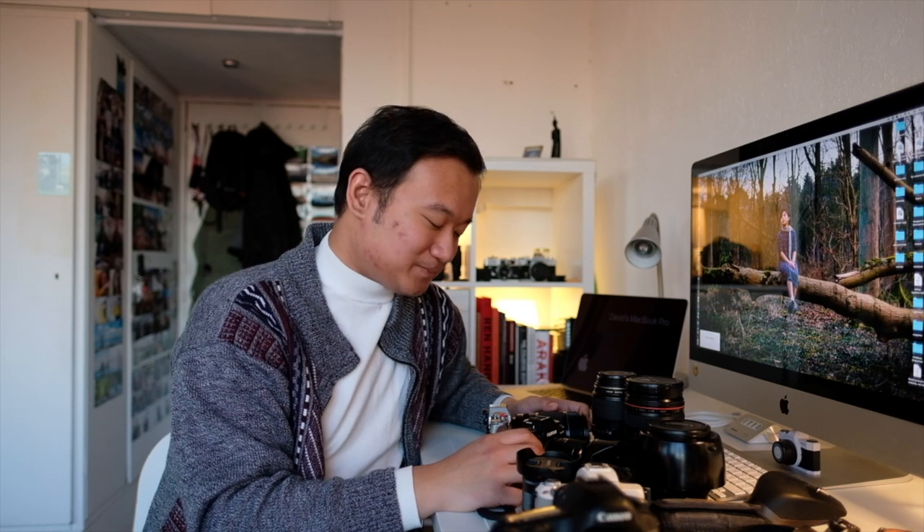Most of my images from the trip were from the X-T1 with the 16mm setup. I'll be going back to Thailand in April and hopefully I won't catch any sickness and will have time to really focus on the shots I want to take. By the way, in the back of the bag I also have a lens pen for cleaning, and in Thailand I bought a dust blower that I left there so I have a little cleaning kit waiting for next time.